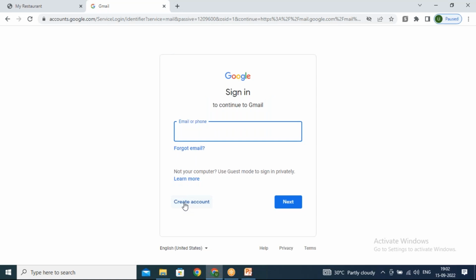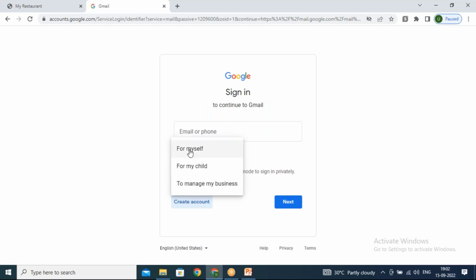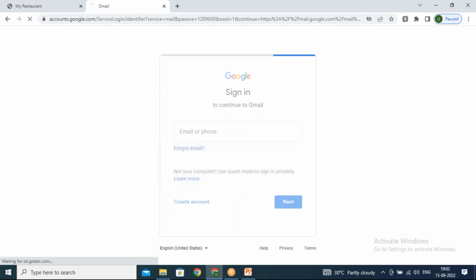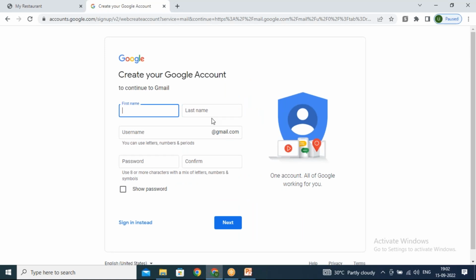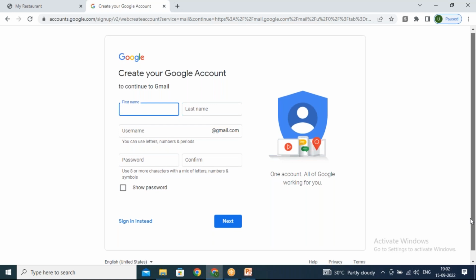When I click on create account, Google displays a form: what is your name, first name, last name, username, password. Like this, you would have come across so many forms.